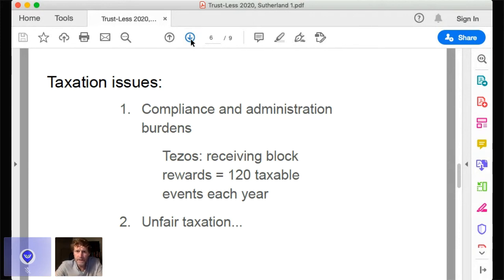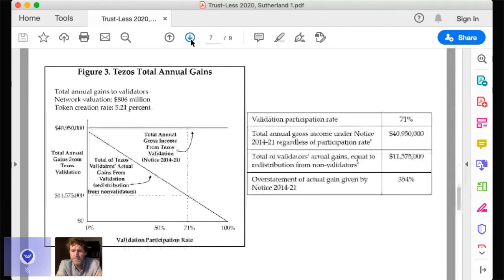Now I'm going to illustrate this. This is a graph from some of my academic writing on this subject. If you look at that chart and you look at the downsloping line there, in the hypothetical I gave at the beginning, I gave the example of what if there is 100% participation in the network, meaning that everybody ends the year with the same stake in the network. Now, a key assumption for what you're looking at in that graph is that the network valuation stays constant, and that's important to notice. I need to point it out because, of course, that's not the way we think of cryptocurrencies. Maybe we hope they go up, but it's important for understanding the concept I'm getting at.